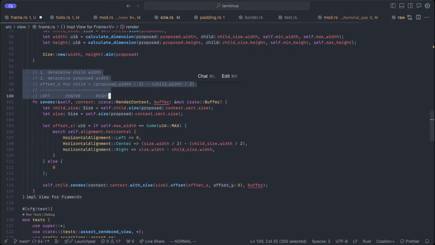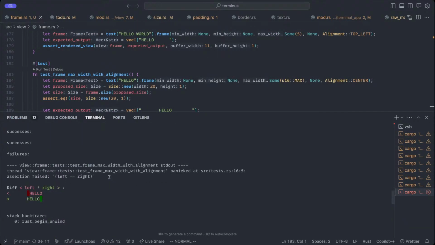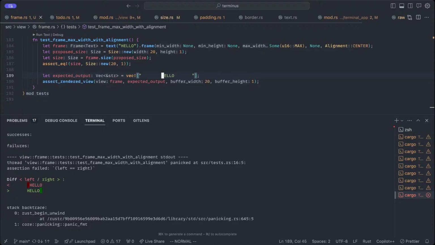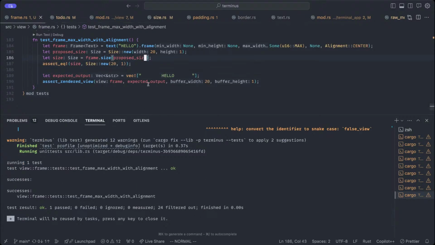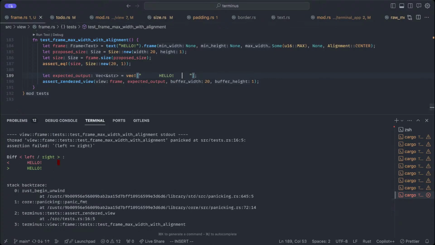So let me see if my test works. Test-driven development. Failed. Oh, but pretty close. How many characters is that? 7? 8. Oh, okay. You know what? I think that's fine. I just made a different decision than I did. It rounded up, not down. Let me do hello bang and make sure that is perfectly centered here. Oh, I need one more space.